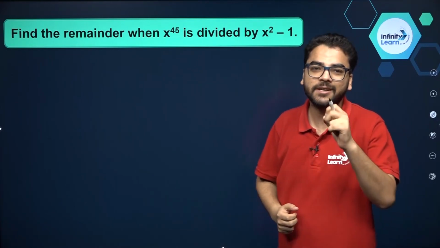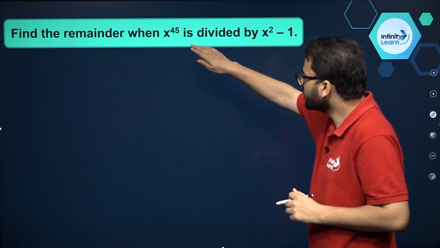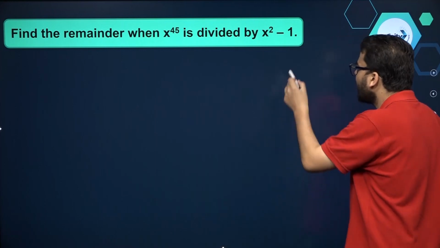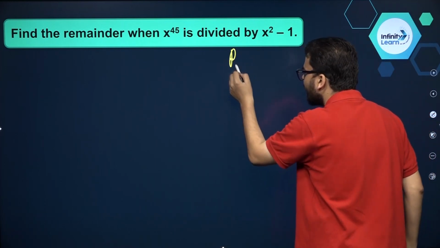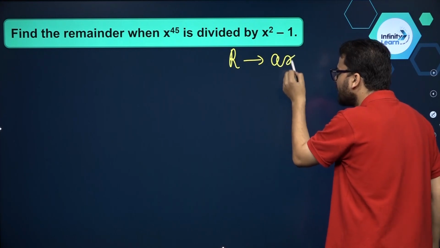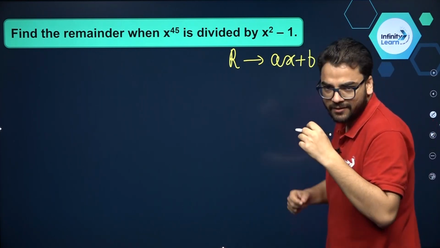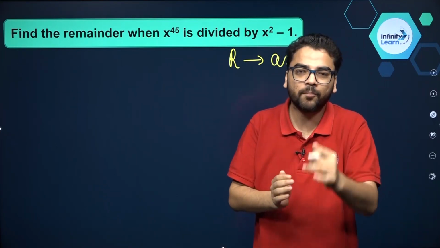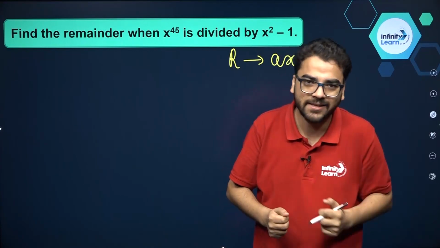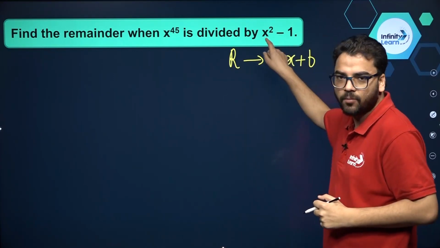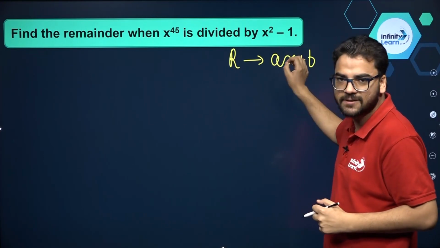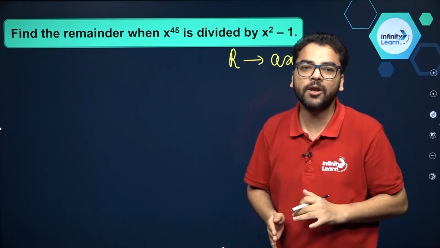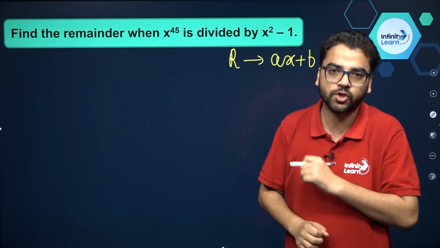So over here we use a different property, that suppose you are dividing this polynomial by a quadratic polynomial, right? So whenever you divide by a quadratic polynomial, the remainder is every time a linear polynomial only. The degree of the remainder will every time be 1 less than the degree of the polynomial by which you are dividing, that is divisor. So you are dividing by a quadratic polynomial, the degree of the remainder polynomial is 1, that is a linear polynomial. If you divide by a cubic polynomial, the remainder polynomial will be a quadratic polynomial, and so on.